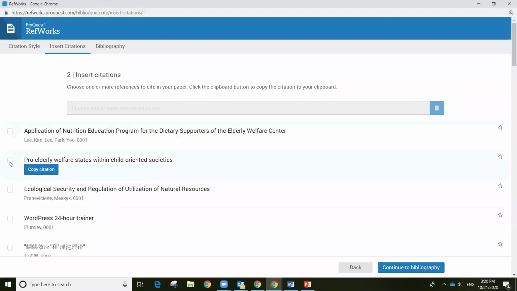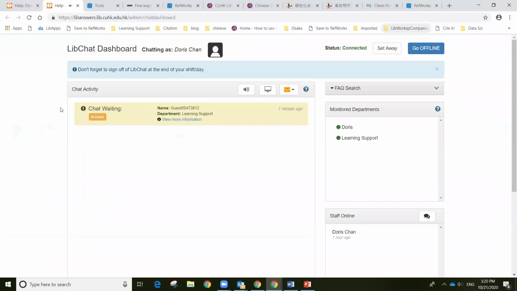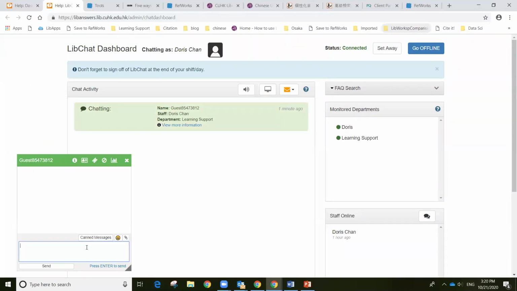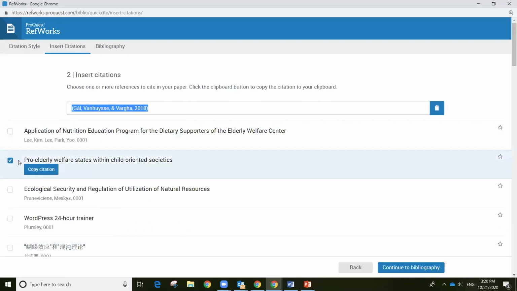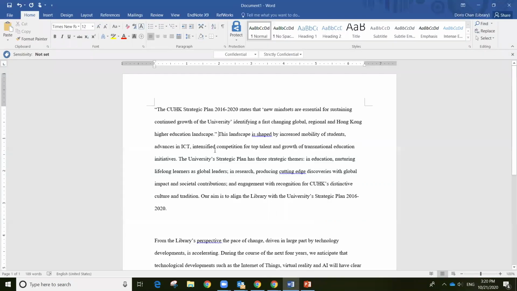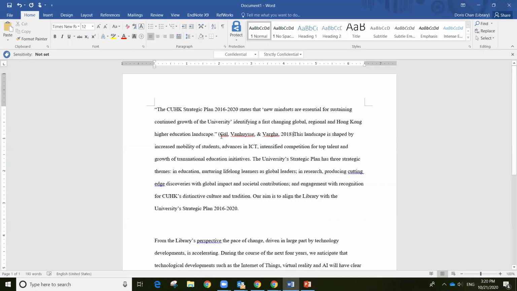And let's say this one is the one you just want to do the direct quote. You need to do an in-text citation now. Just select this one, and then you can copy the citation and go back to your Word document, and then you can just place it here.